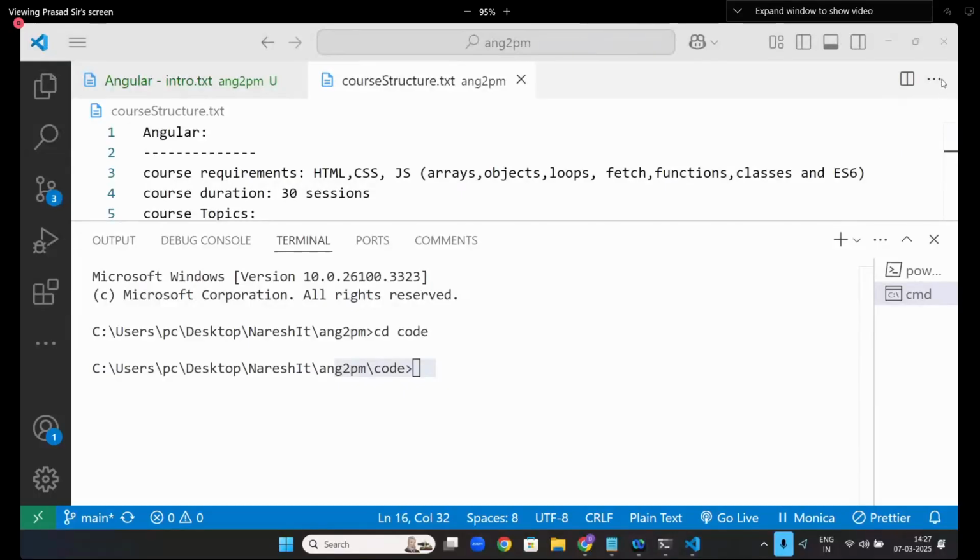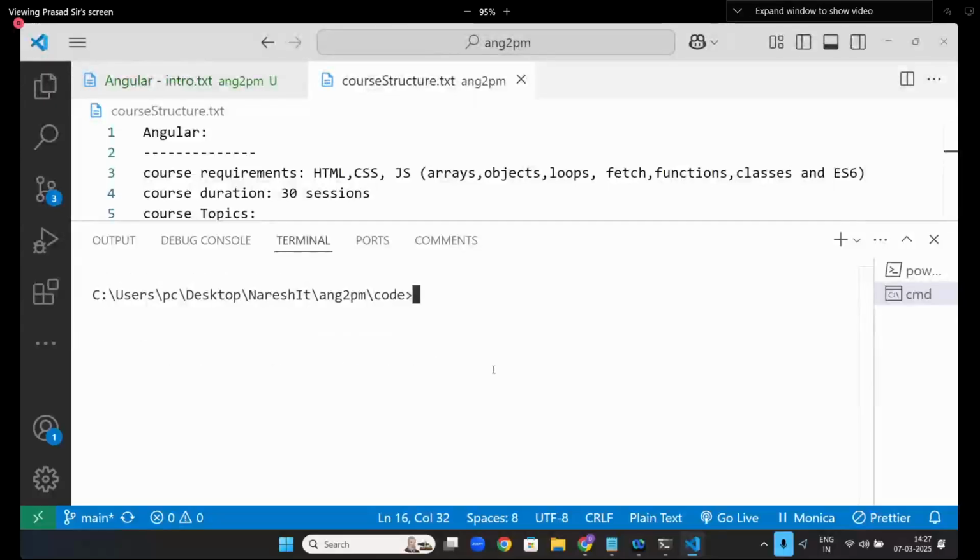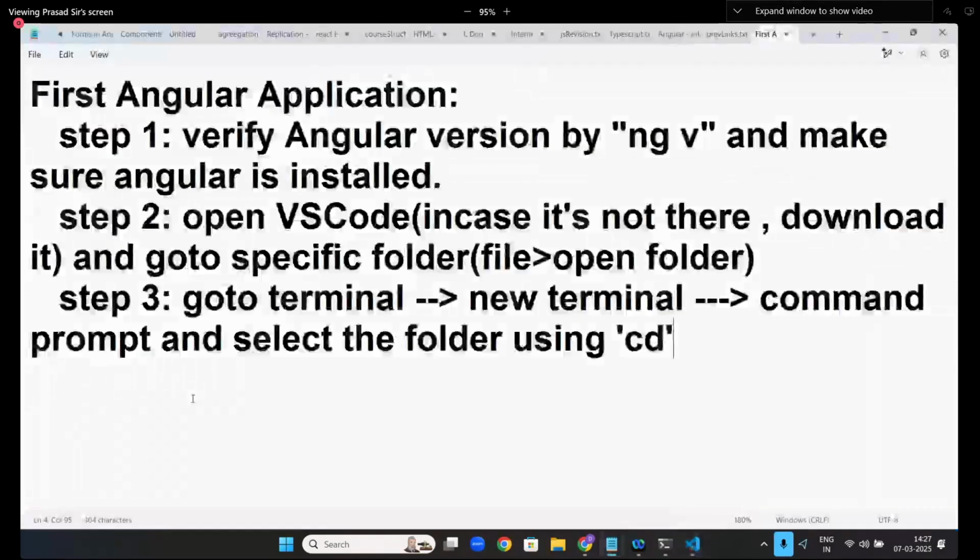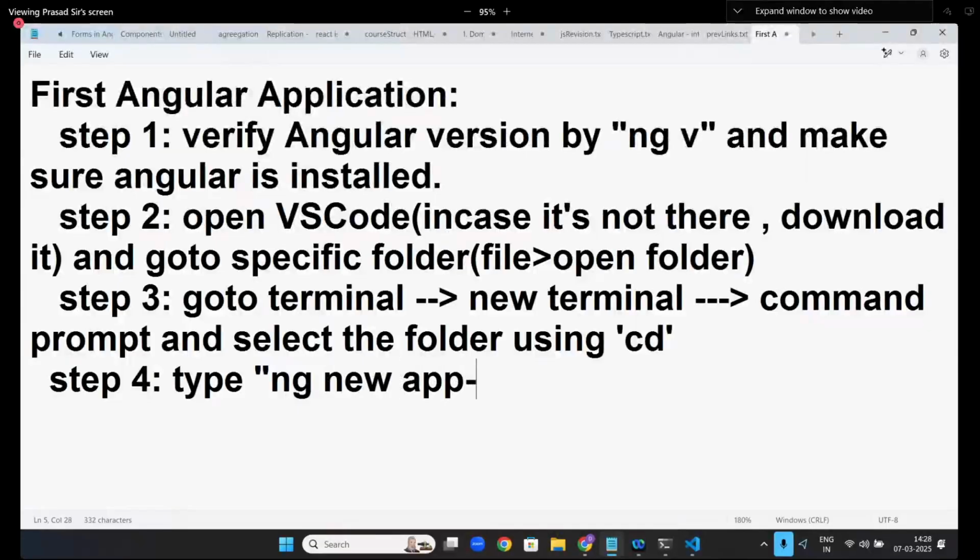Yes, clear. Now write the command next. The next step is the most important one. Step 4. Type exactly: ng new. ng means Angular. Then app name.